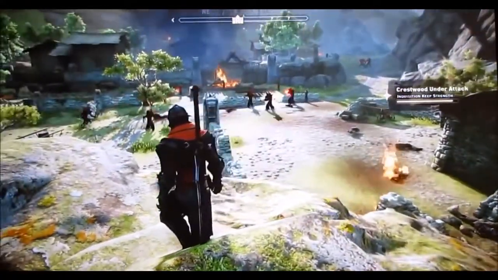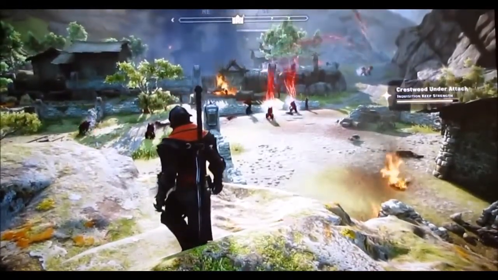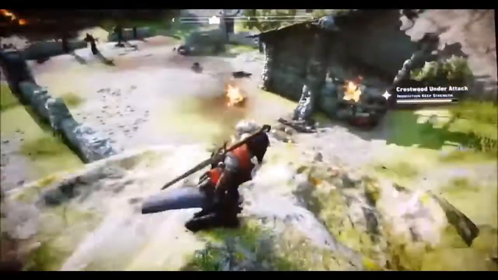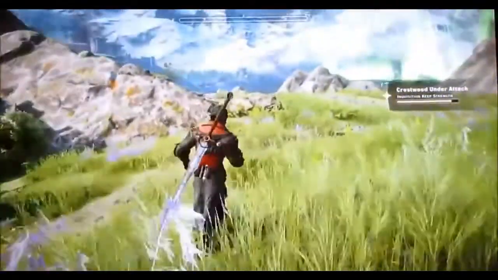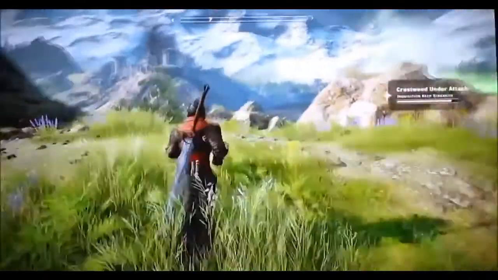We could climb down there and try to protect Crestwood Village from those attacking forces. But we're going to stick to our previous decision, continue on to the keep to protect it. At this point, in order to avoid more troops, we're actually going to leave the road.